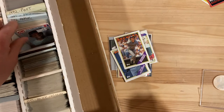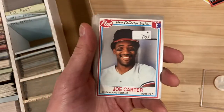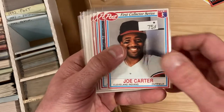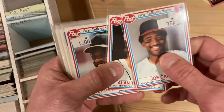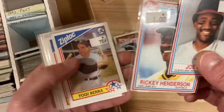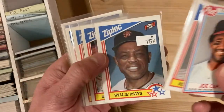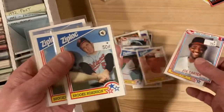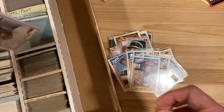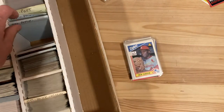Let's look at what's labeled 1992 Ziploc — which is not what it is. This is Post cereal 1990. This is when you could buy any Post cereal and it would come with a baseball card or two as the prize. I actually have a handful of these because as a kid that was great. There's Dwight Gooden, Alan Trammell — Hall of Famer — Rickey Henderson, two Rickey Hendersons. And there's a Yogi Berra — so this is the Ziploc set it mentioned. Willie Mays, Willie McCovey, Pee Wee Reese, Brooks Robinson — two of those — Rollie Fingers — Hall of Famer — three of those. Bob Gibson. Yeah, that was pretty fun.